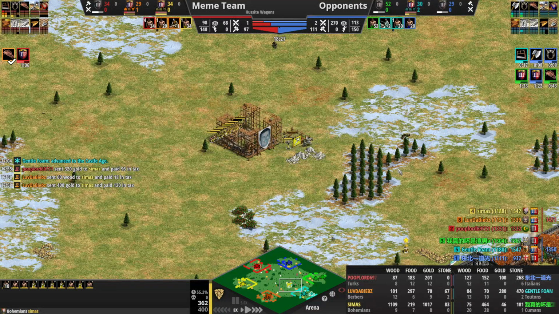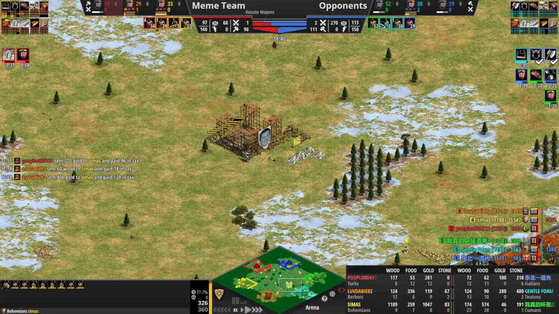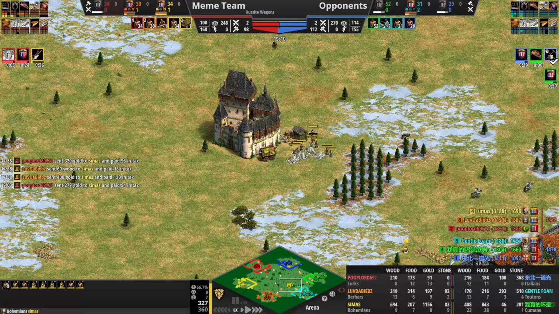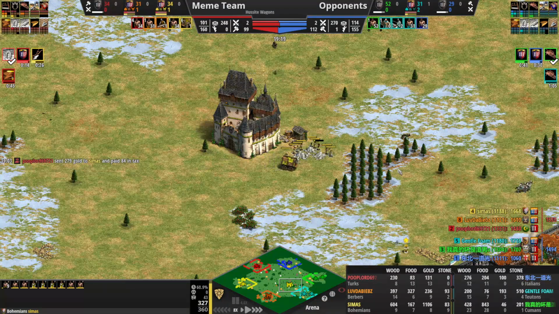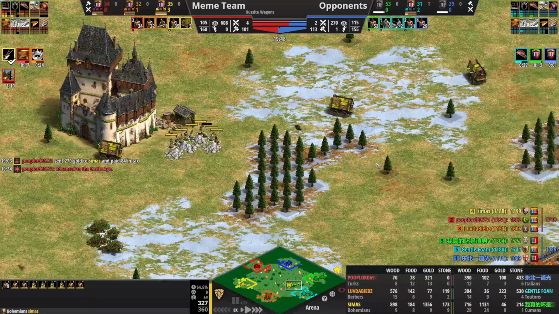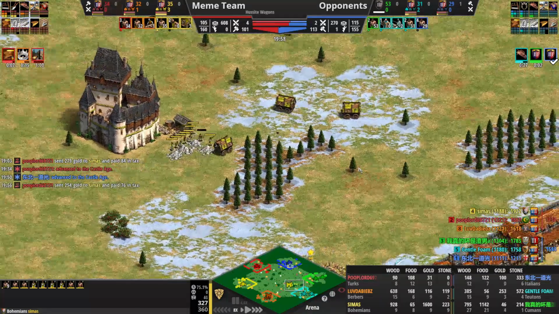But you simply overwhelm them with numbers, which is amazing. I just think it's so fun. It's not my regular rush strat, but it's an alternative rush. Oh, that wolf just absolutely ate a cannonball.